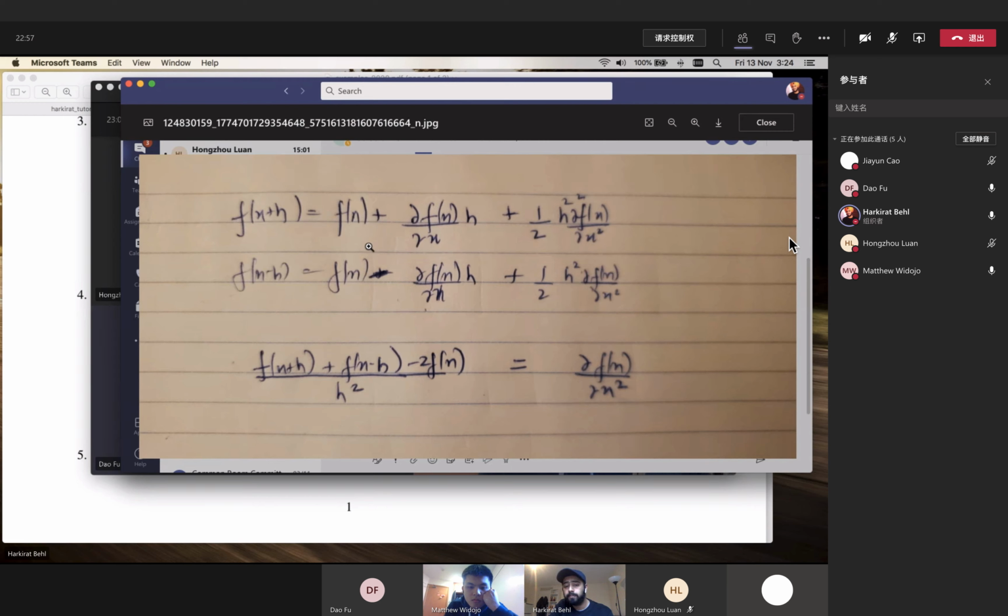Now what I do is I just sum up these two things, the LHS and the RHS. When you do that, this is what you get: f of x plus h plus f of x minus h, and these terms will get cancelled. On the right hand side, you'll have 2 times f of x. So I take it on this side, it becomes negative. So this is what I have on this side, and on this side it will be h square times the second derivative. H square is taken here. So basically the second derivative is written in terms of f of x plus h plus f of x minus h minus 2 times f of x.